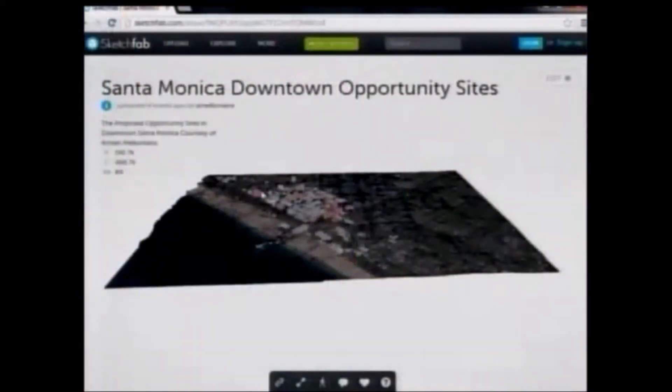They're not asking to see a detailed architectural design. I think that by the time we wait for the planning staff to come up with it, we could probably just walk downtown and see a real live 3D model of what's built. So I took two days to create this model which I put on the web. It's free — anybody can go on. It's on a site called Sketchfab; you can search Santa Monica and it'll come up. It will allow you to basically zoom in to any point you want and look at the opportunity sites.